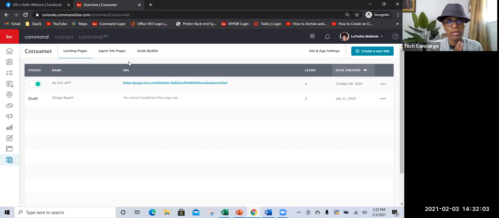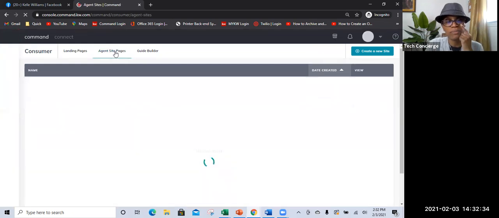There's a My Kelly app, which is for the agent, your intra-facing ability to connect to all of your platforms within Command. Then we have a consumer facing app, which is the KW Consumer app. That is the link URL that's associated with your MyKW.